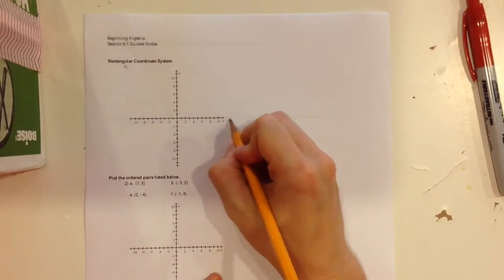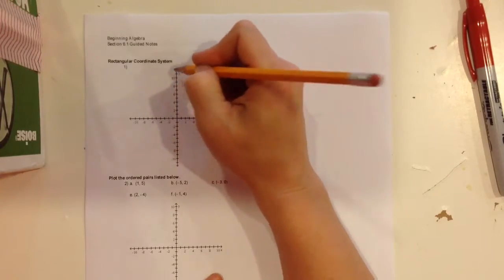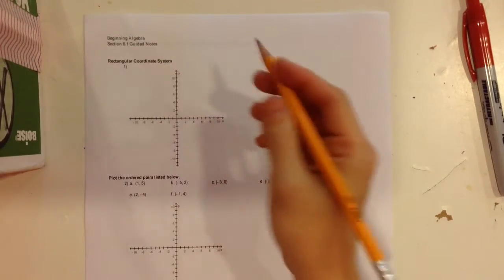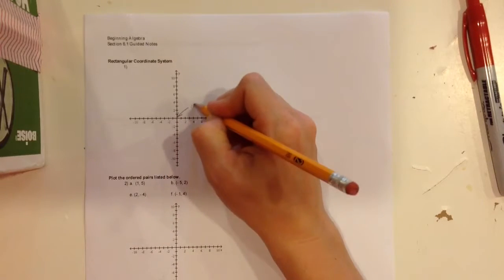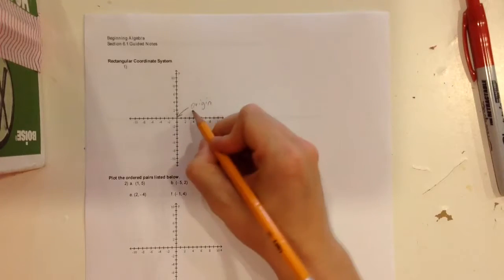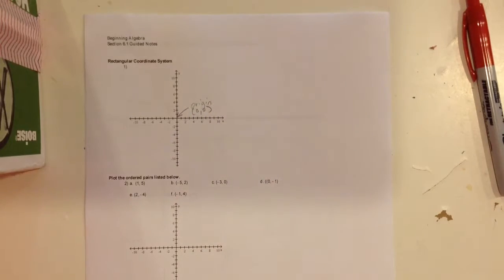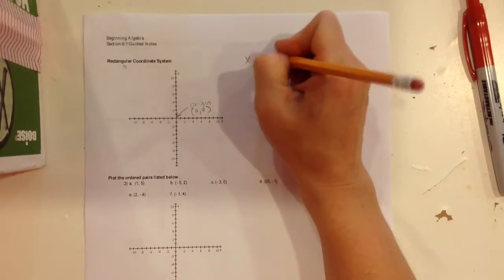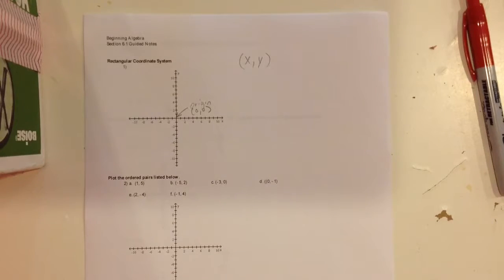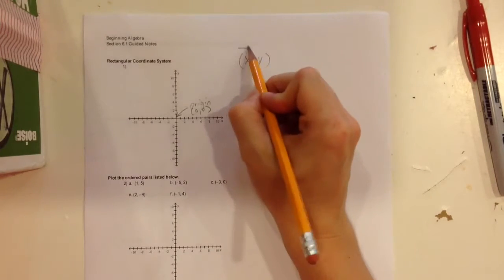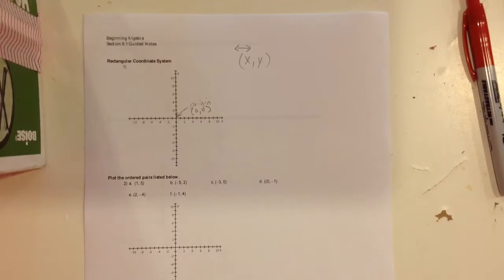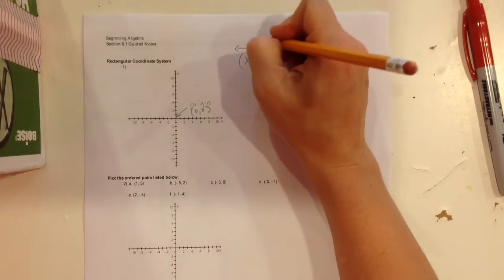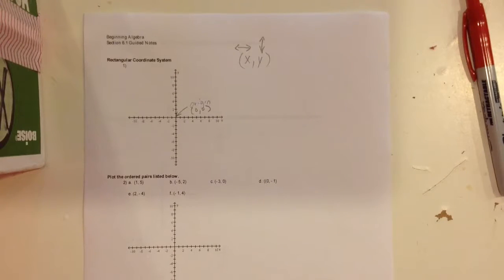So notice that there's an x down here and a y up here. So these are your x and y axis. Now your x and y axis are joined together at the origin, and this is actually the point 0, 0. Okay? Now 0, 0 is an ordered pair. And an ordered pair is x's first and y's second. Your x's tell you how far to go left or right. It will be right if it's positive, left if it's negative. The y's will tell you how far to go up or down. Up if it's positive, down if it's negative.